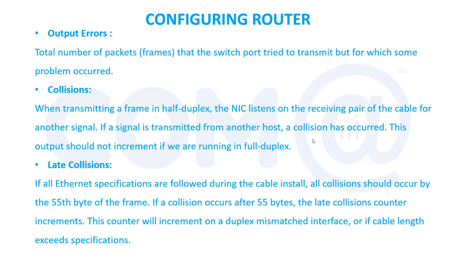Late collisions. So if you are going for different types of activity, that we are tracking now, all collisions should occur by the 55th byte of the frame. We are sending a lot of packets, but due to signal strength or any other issue, the buffer receiving time is different for different devices. That is called late collisions, because of the delay in traffic, delay in the activity. We didn't get any result. So that is called late collisions.